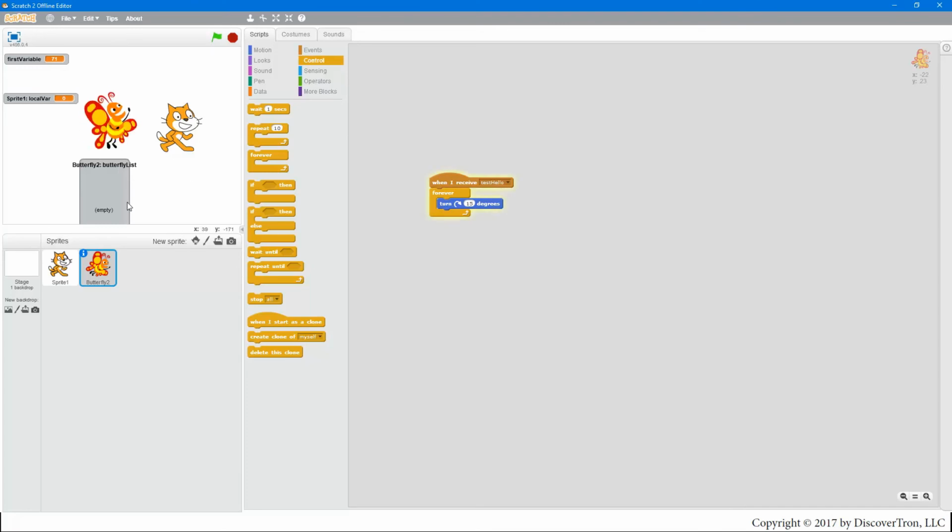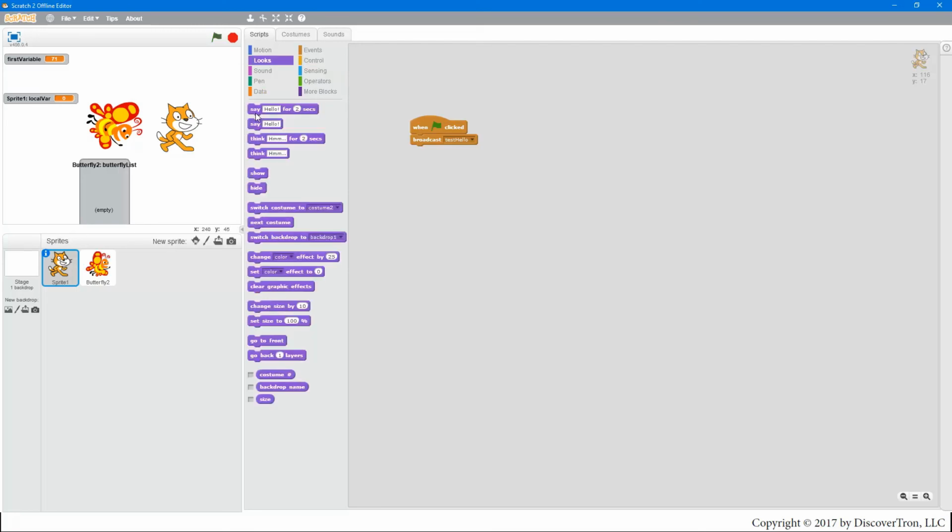So I click on the green flag, and you'll notice that the cat doesn't do anything, even though it has this piece of code right here that sends the message out. We didn't tell the cat to do anything except send this message, and this butterfly receives the message and begins spinning around. Let's slow it down a little bit, and we'll use this say block here.